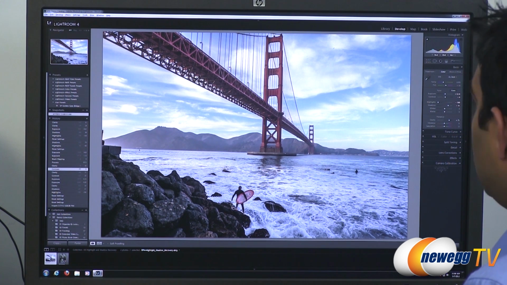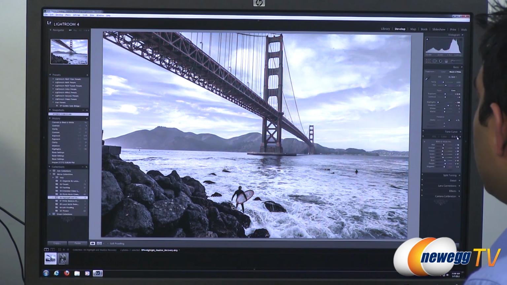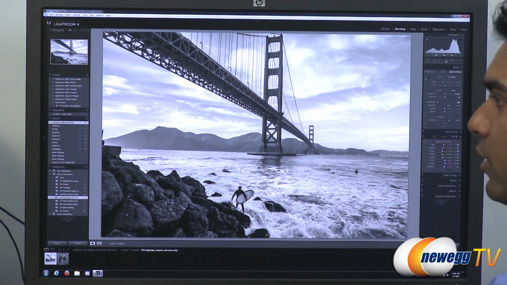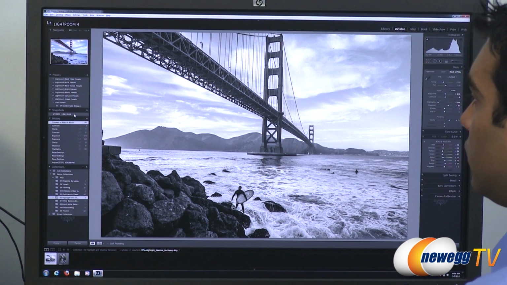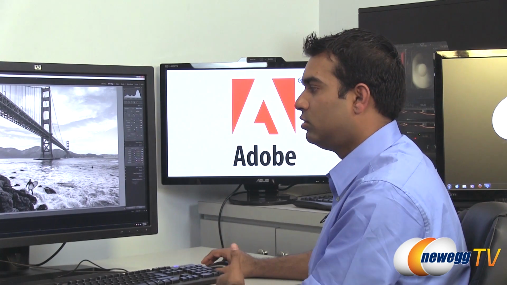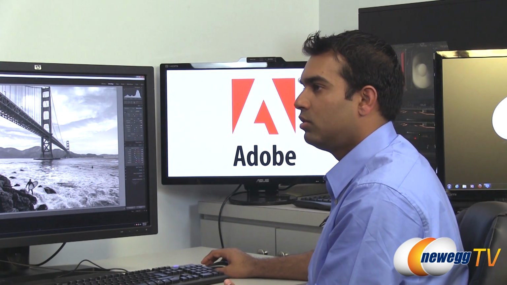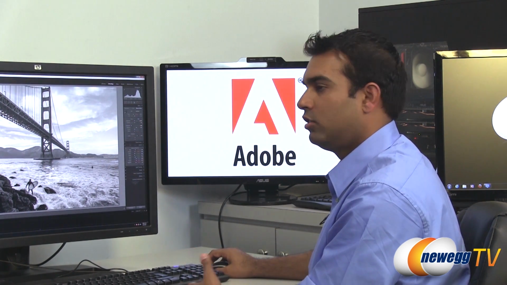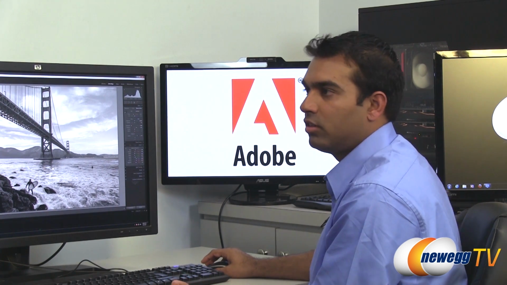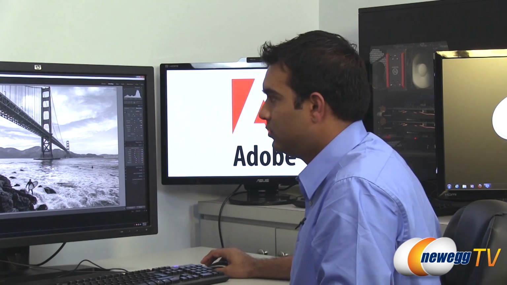So I've created that. Now let me, say I want to make this black and white, and just see how that looks. Okay. So this is just another way to get more creative with the image, so that you can try different things, and it's non-destructive, so you're not really changing anything. So as you're making those adjustments, if you want to jump back to something you had done earlier, you can easily compare between the two. Exactly.